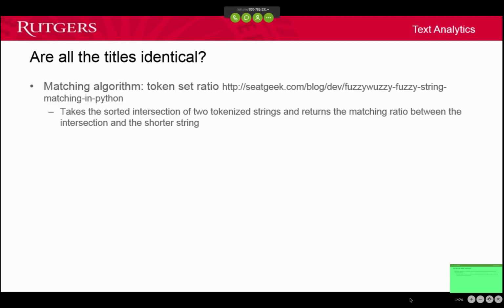But anyway, by comparing those two lists of words and seeing how many of the words match each other, it creates a ratio of how well the lists match. It gives me a number between 0 and 1, or I can multiply it by 100 to show a percentage. Not important exactly how this works.